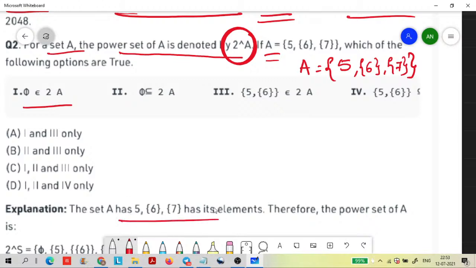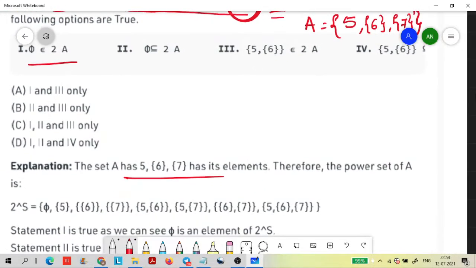Therefore the power set of A, we can write it as 2 raised to A. What are the possible subsets?